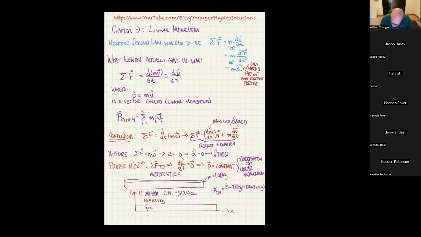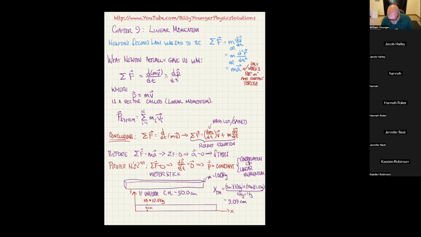But if I were to take that and divide it by the total mass, then that would sort of give me the average position, because I'm getting rid of the mass by dividing it out. So I'm really just getting a position. And of course, the total mass is 10 kilograms plus 1 kilogram. Notice 5 times 10 is 50, and 50 times 1 is 50. So 50 plus 50 is 100. And then if I divide 100 by 11, I end up getting 9.09 centimeters. That's the center of mass, and that's the way you're going to calculate it.